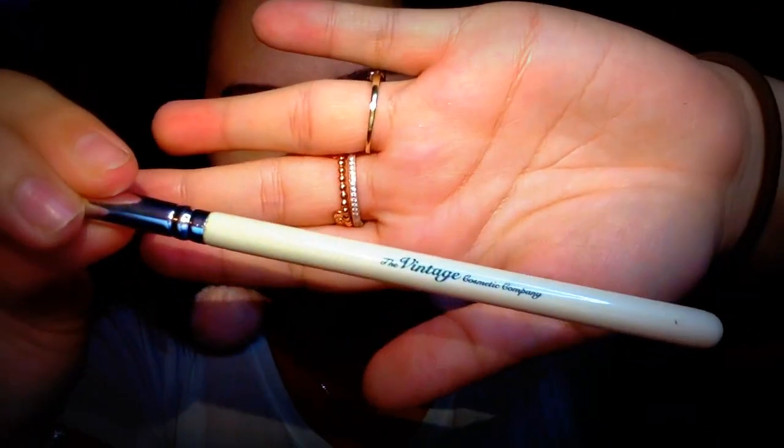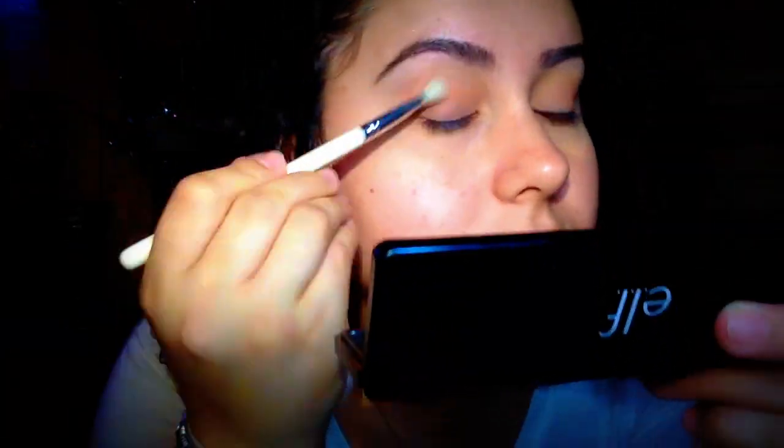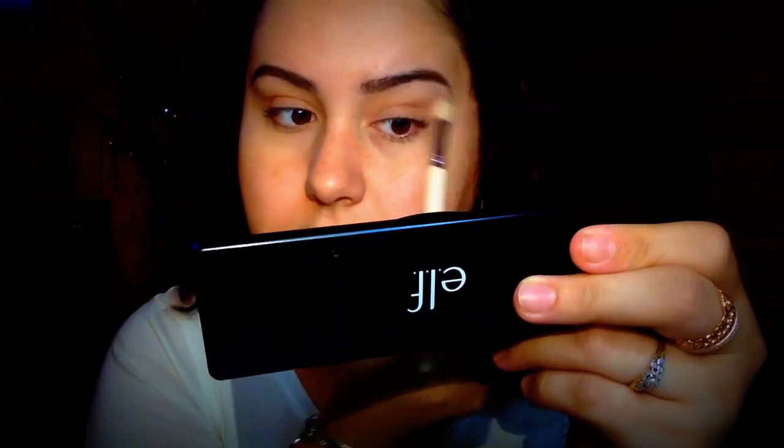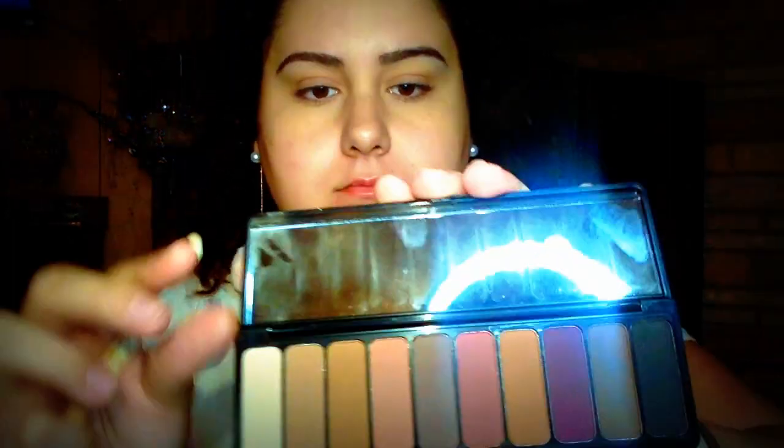So next we're going to be using this vintage brush. It's just a super fluffy, soft brush, as you can see. And I'm just going to be blending out the colors that I've put on my lid so far. A lot of my brushes are cheap brushes, and I buy them online or from Winners or Marshalls. So don't be surprised if you're like, what the hell type of brush is that?